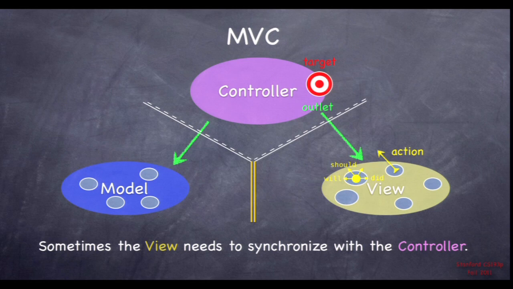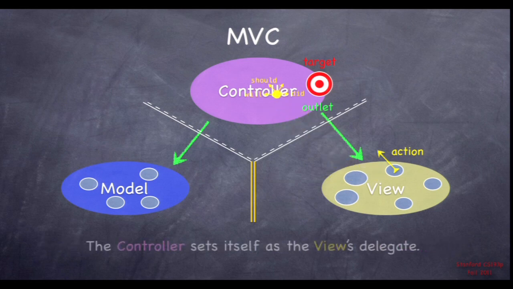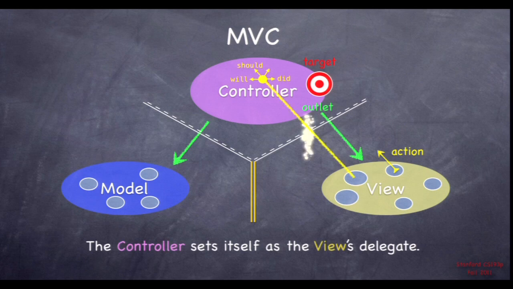And the way it does that is that the controller sets itself as a delegate using protocols. You should probably all know what object-oriented protocols are, and we're going to talk about how to do that in Objective-C. They're going to set a protocol so that when these will, did, and should things are going on, the controller gets to be involved. But again, the view doesn't have to know what class the controller is, just that it responds to these will, did, and should delegate methods. So that's called delegation. That's another way that we communicate from views to controller.